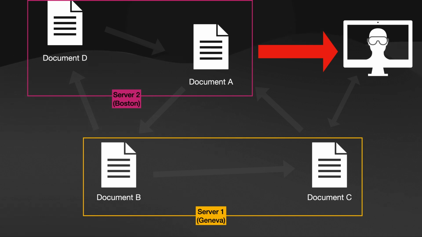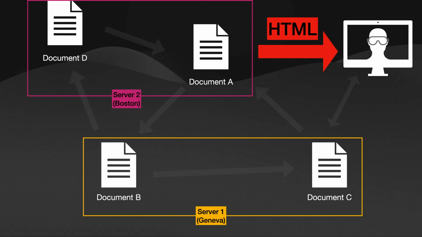And in what format is the data being sent over? You might have guessed it already. Document A is being transferred as an HTML document, because this is the agreed upon exchange format for the web that Tim Berners-Lee and his team came up with. And this is, in short, how the World Wide Web works behind the curtains of your browser.